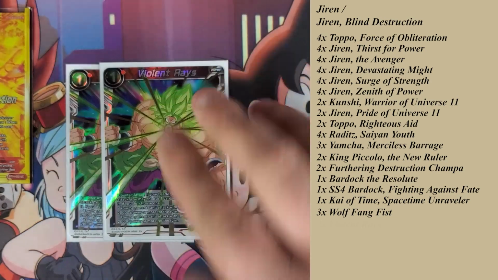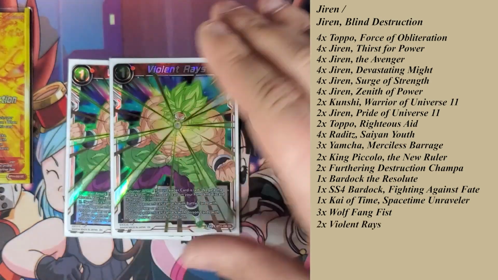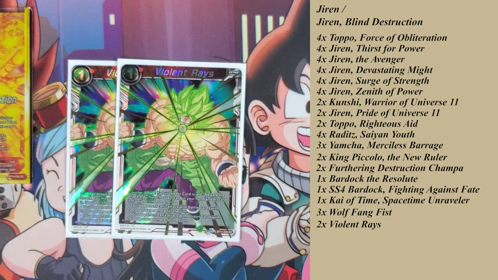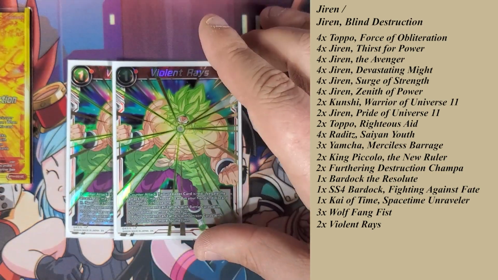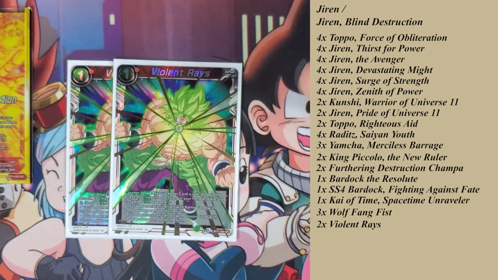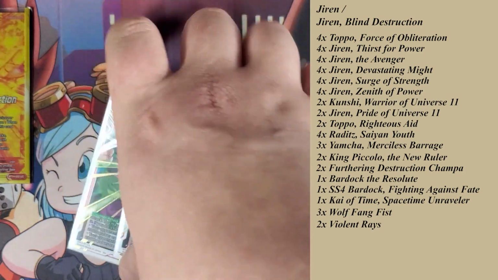Then we run 2 Violent Ray, because there are certain situations where some decks can storm out on us, and it may be difficult to negate those cards out fully and efficiently. So we just want to be able to survive a couple turns against that. So 2 Violent Rays. Theoretically, in the sideboard, I'd probably run an additional 2 for dark brawly matchups and stuff like that. But in our best of 1 format, 2 seems to work just fine.